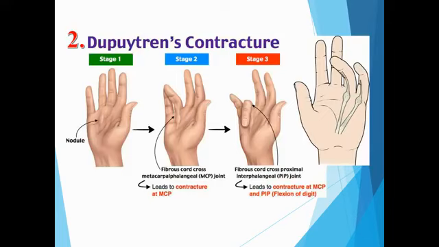The next one is Dupuytren's contracture. Yes, due to fibrosis and shortening of the superficial palmar fascia, there is contraction or flexion of the metacarpophalangeal joint and proximal interphalangeal joint. So the most affected fingers are the ring finger as well as the little finger. And the commonest cause is alcoholic cirrhosis. So in alcoholic cirrhosis, there is thickening and shortening of the superficial palmar fascia, causing contraction of the metacarpophalangeal joint and interphalangeal joint, mostly at the ring finger and little finger, and this is known as Dupuytren's contracture.